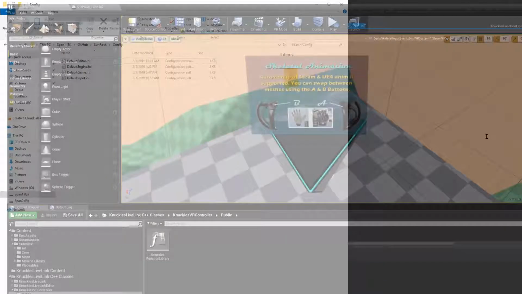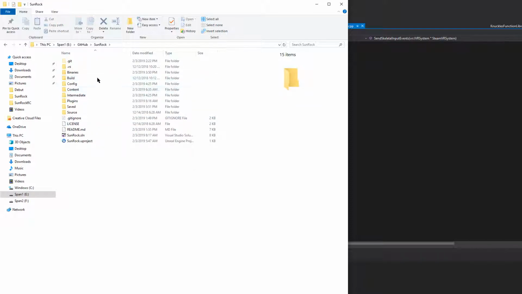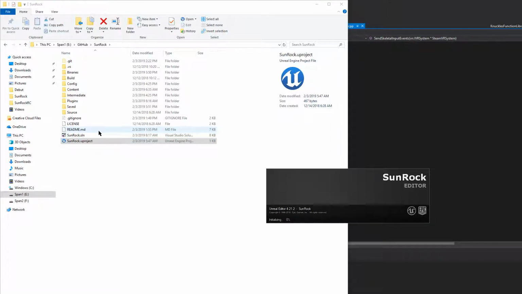I'm hoping to improve that if no official support comes out in 4.22, so it's a little bit more seamless. But at the moment, you just do a simple delete and it will regenerate that.